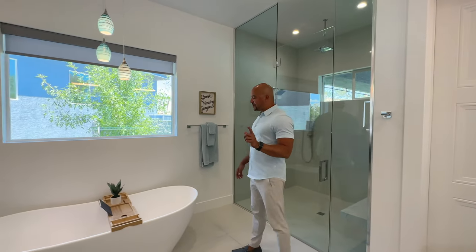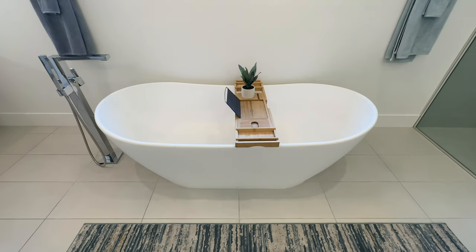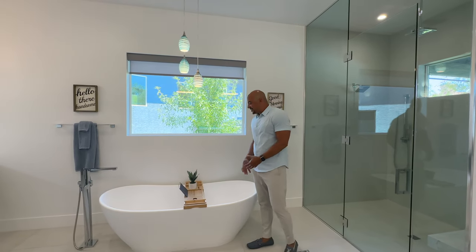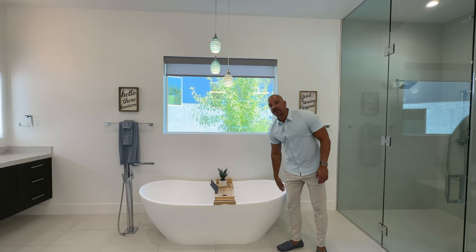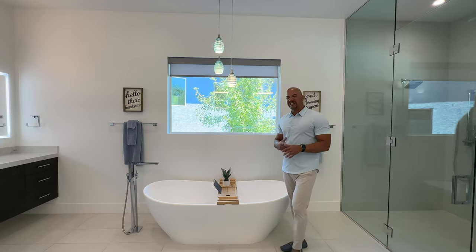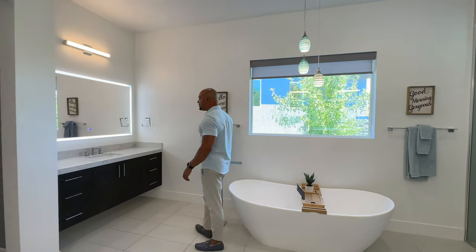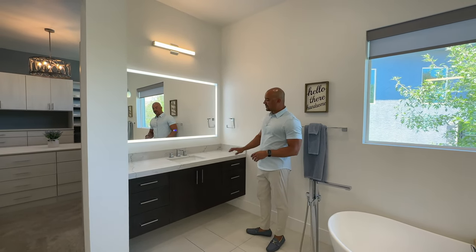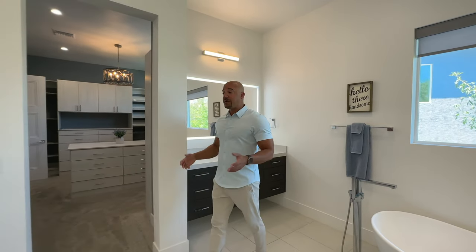This is a beautiful, elegant floating tub — I was going to call it the Humpty Dumpty tub because it looks kind of like an egg. What's really neat is this is a matte finish instead of glossy, and it just gives it a different aesthetic. Beautiful chrome accents for the water feature. And over here we have his side — the same matching counter surface, cabinets, and illuminated mirror. Perfect bathroom.